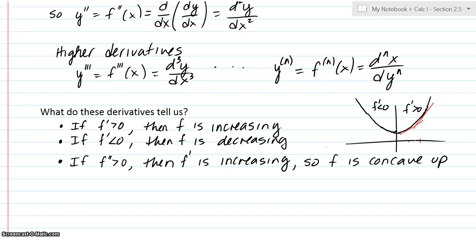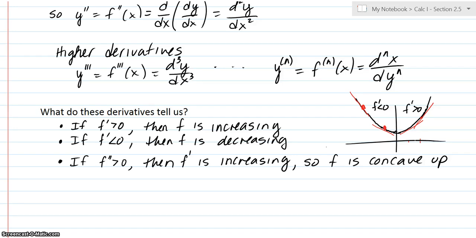Concave up is like an upward bowl. Believe it or not, even the left side where it's decreasing, it is still concave up, because if you look at this slope, that is steeper. Maybe it's like -2, and maybe this one is -1. Those derivatives, -1 is larger than -2, so that is still increasing. So you see, even on the left, it's kind of like an upward bowl shape.